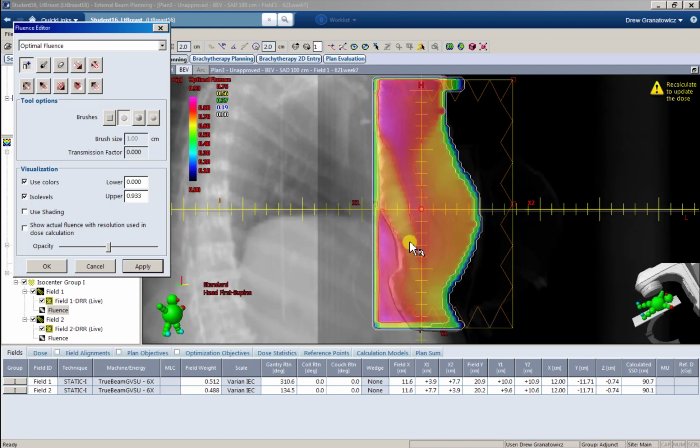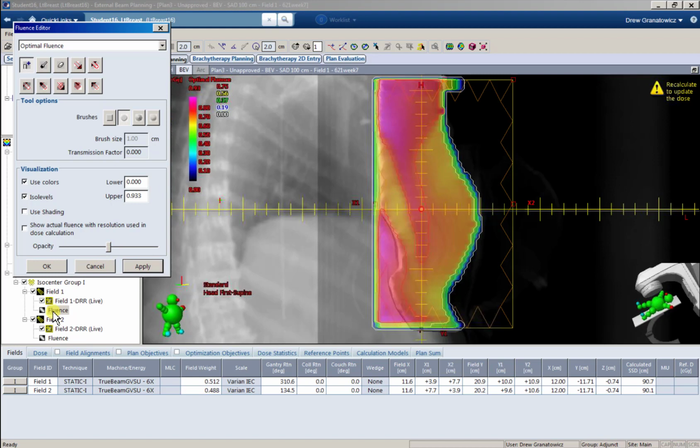What we're going to be doing with this ECOMP plan is, instead of adding field and fields and manipulating the MLCs, we're going to manipulate our fluence pattern, and then Eclipse is going to create our MLC pattern for us based on this fluence. Based on that number that we typed in, I typed in 45%, it comes up with this starting fluence map right here. So the better you are at picking that percentage, the less work you'll have to do editing this fluence. But anyways, we have this fluence.